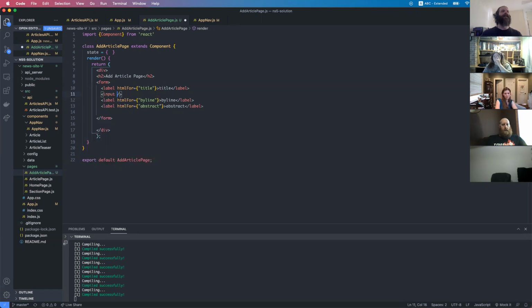So self-closing tag for input, and we'll have a type of text. Name will be title, and the value. I'm going to do this a little differently. I'm going to do this the other way, where every field will have an on-change event, and then the submit will just take what's in our state.